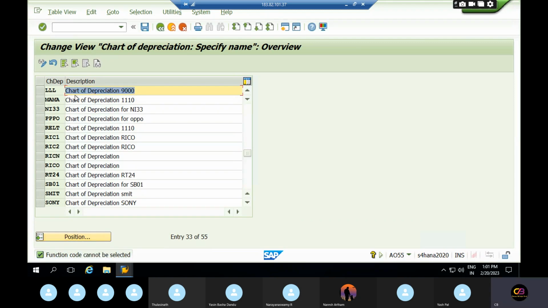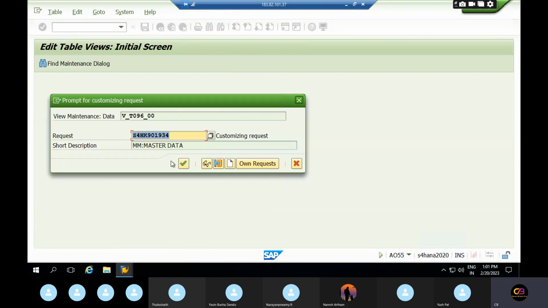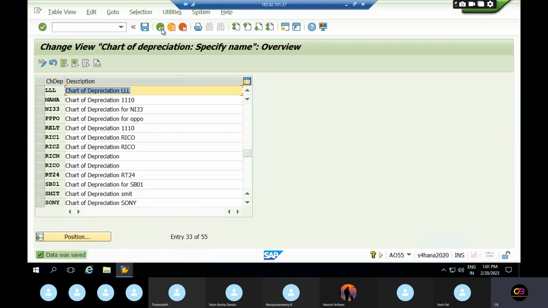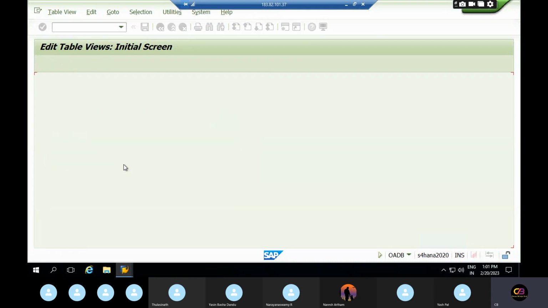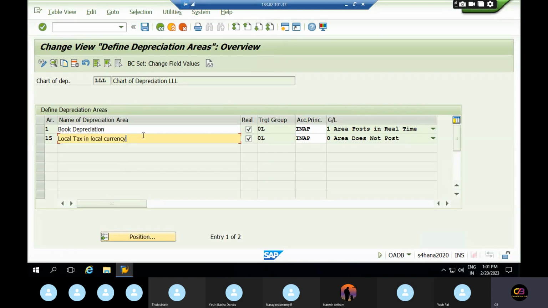See, only two depreciation areas are there with the 9000 company chart of depreciation.